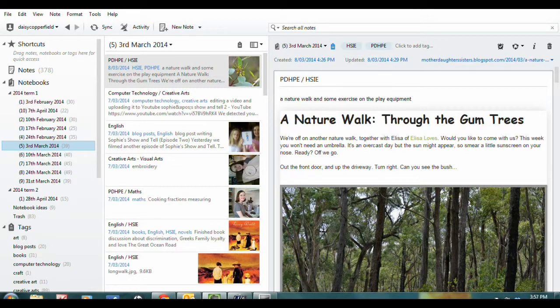When we downloaded Evernote, I did what I usually do when I discover something, a program or a website. I usually gather my girls around and I say, hey, come and have a look at what I found. And we get together and they're very interested to see what I found, and we work our way through it together. And then once we've worked it all out, I usually leave it to them. They can use it or not use it depending on what they choose to do.